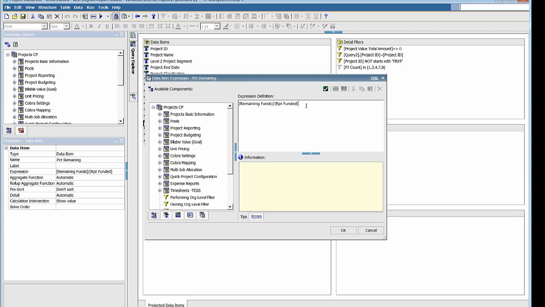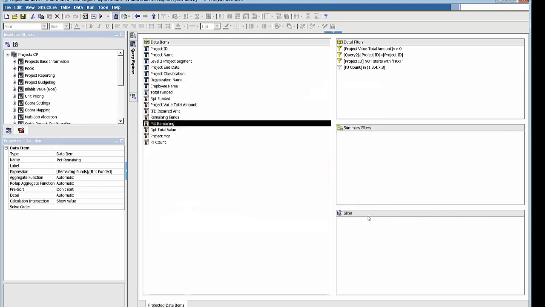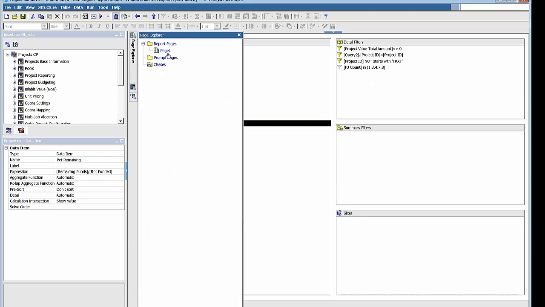I want to mention that it's not a bad idea to use an if-then condition when you do division in calculations. If either one of these is 0, then insert 0, and only do the calculation if you know that the values are not 0. If we get a chance, I'll show you the other version of that. But let's go to the report.